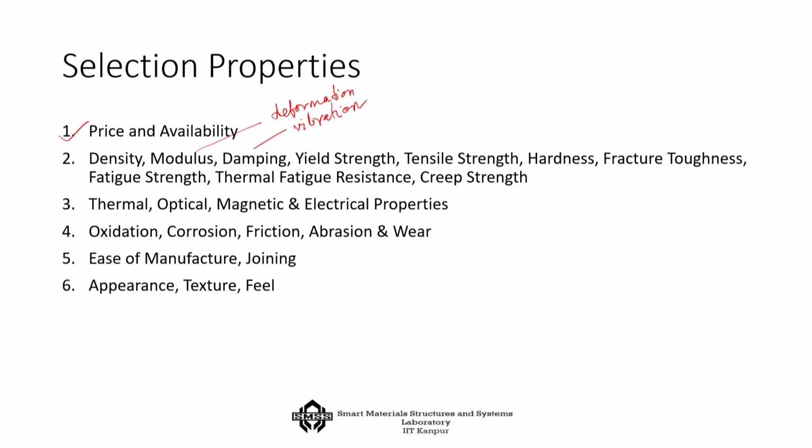Then there is yield strength, and two strengths we have talked about here. One is the yield strength and another is the tensile strength. Of course, tensile strength is specifically guided towards the tensile force resistance of a material. And the yield strength actually talks about the point beyond which you will get irrecoverable deformation in the system, which we also say plastic deformation. So, we do not want to go beyond these points.